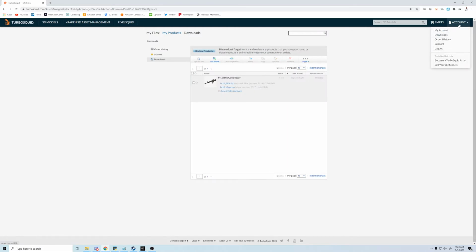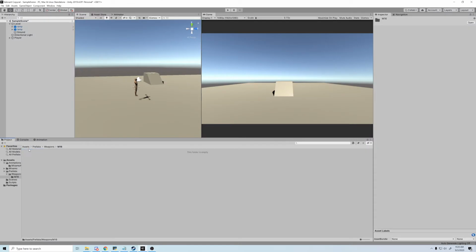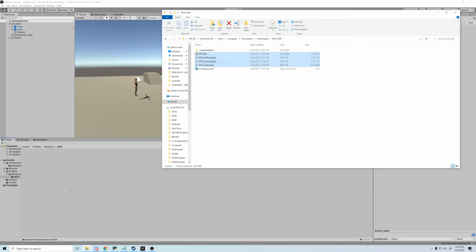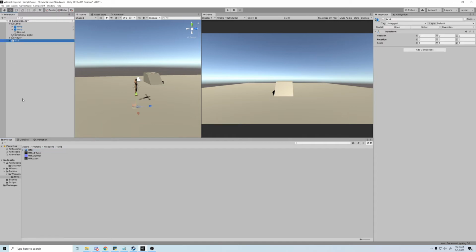So I locate the asset, and it's pretty straightforward to download from TurboSquid. Just make an account, download the skin, and pick a good folder to save it in. Once you've downloaded your skin, you're going to want to import it into Unity. Make sure to drag the FBX and the skins that come along with it. That'll ensure that you don't have some odd-looking textureless gun flopping around in your hand.